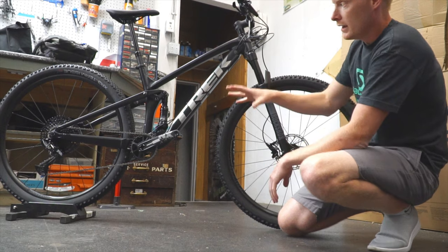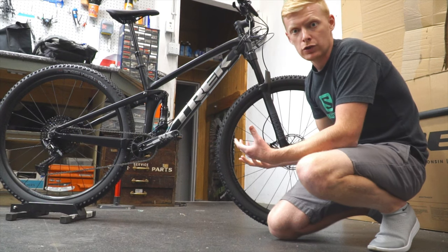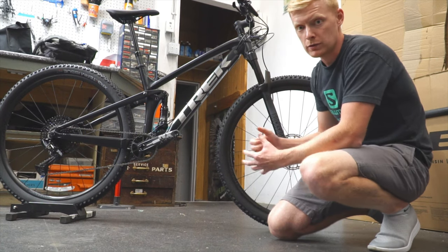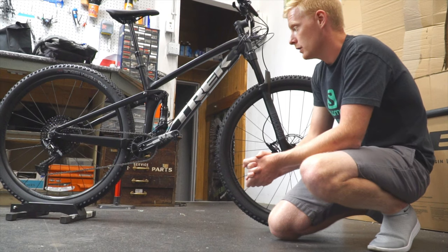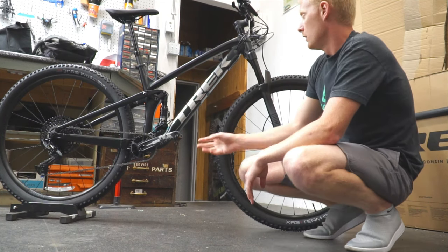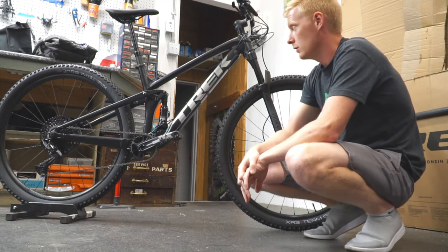Overall, the look of the bike has not changed. They still have a mineral link system here to change the geometry, making it more of a downcountry trail bike as opposed to an endurance race machine that it's designed to be, which is nice that you have that option. The inverted shock allows for larger clearances, as opposed to having all this bulk up top here. Does have the cable guide slot here, and everything's all integrated. Looks clean, looks super nice.